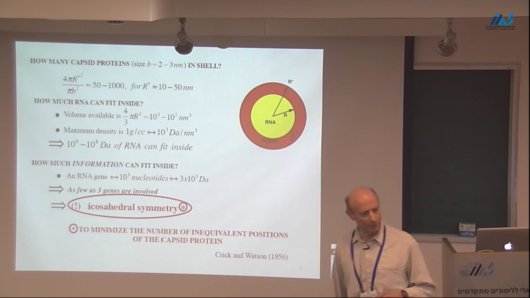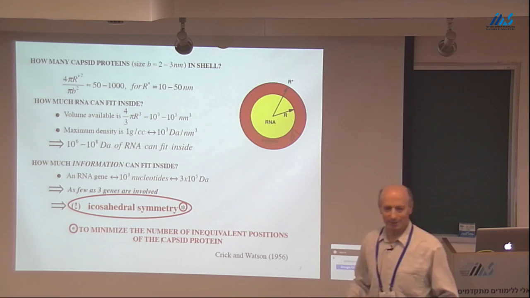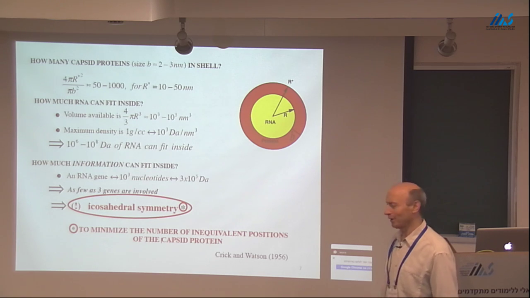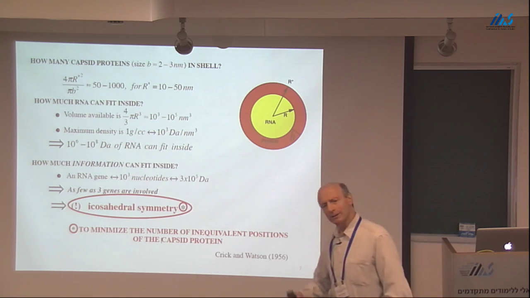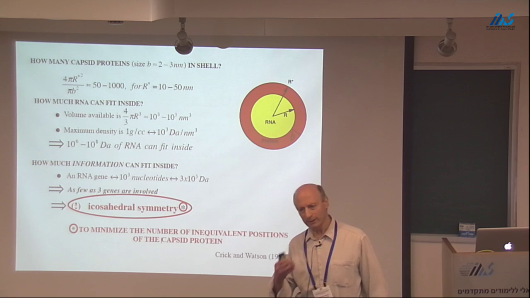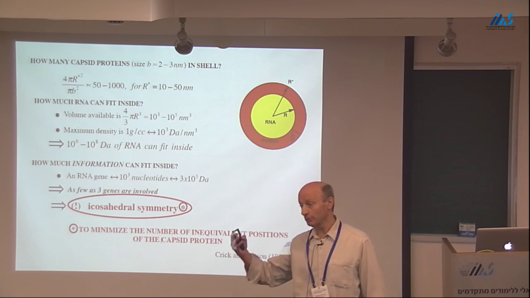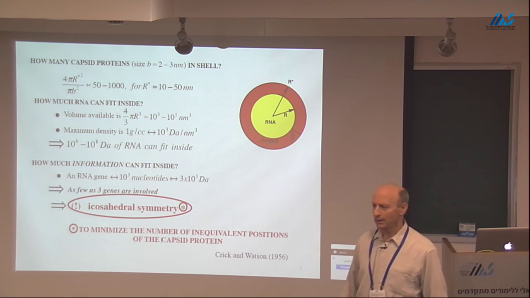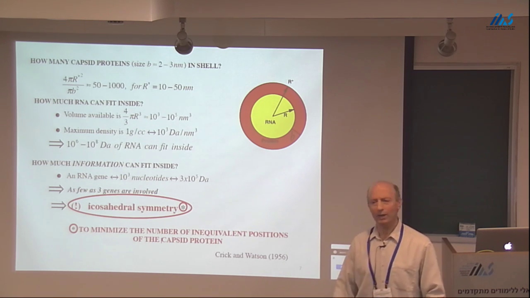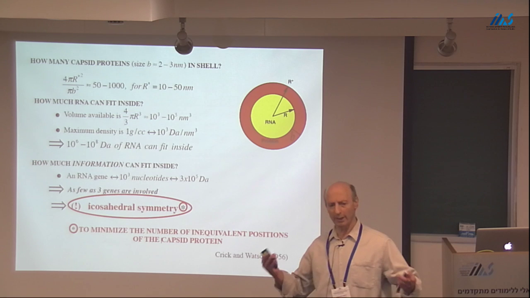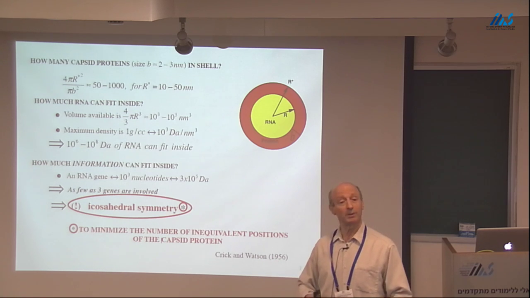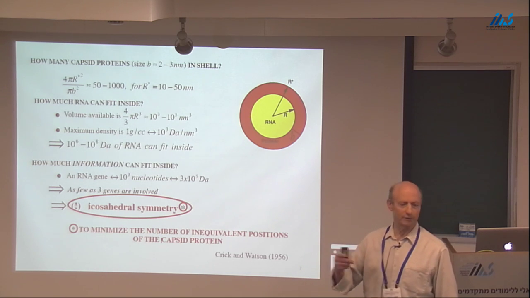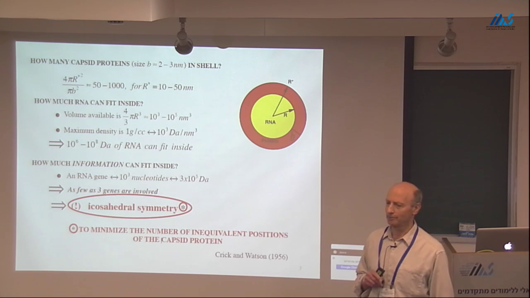But before any was sequenced, it was known that they had short genomes and therefore could only have a few genes. And so Crick and Watson argued one of the genes surely must code for the protein that forms the protective shell. And you don't have enough room to code for many proteins. It can't even be that high molecular weight a protein. So you must have multiple copies of a relatively low molecular weight protein.